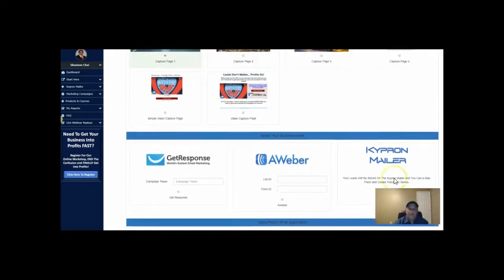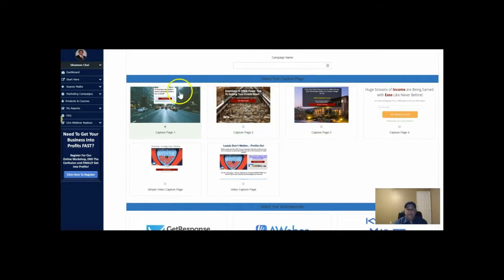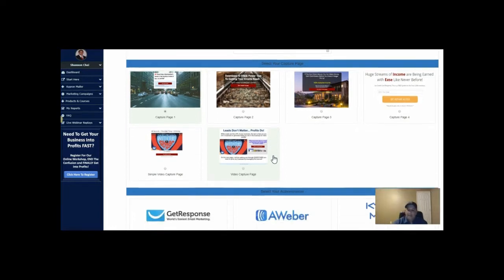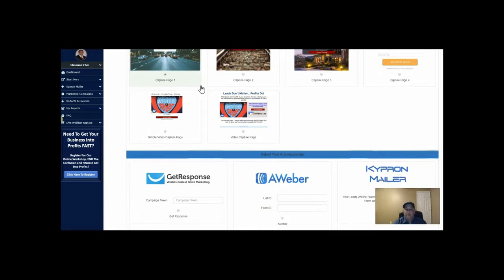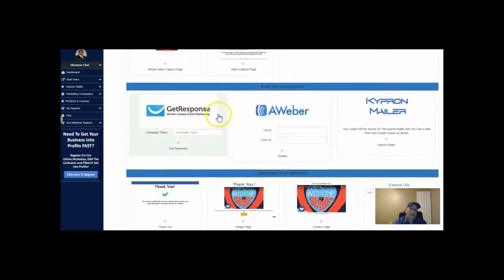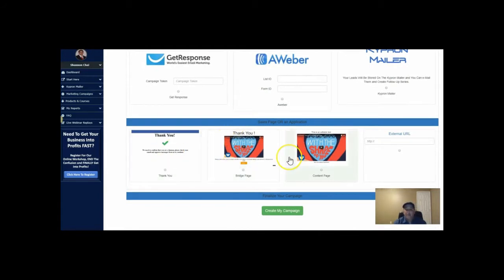Another massive value to this whole platform. Not only do you get to use the squeeze pages and templates, it's a cloud-based platform, so you don't need your own hosting like you would with other platforms. So that saves you a ton of money as well. You can use the mailer, plus you get the cloud-based platform for the squeeze pages. You can also hook up your own autoresponder if you have your own, and then you have the thank you page. So you can build an entire funnel right in here.